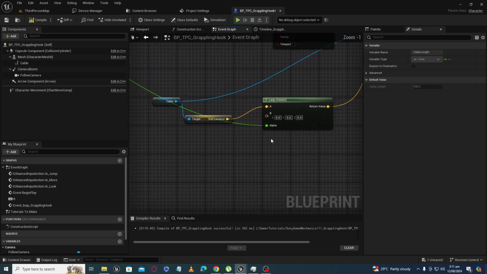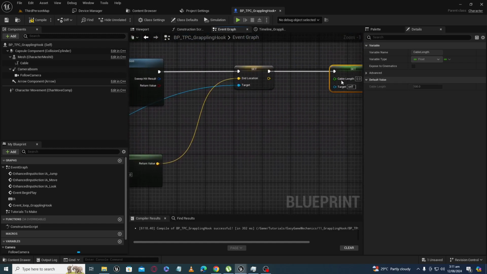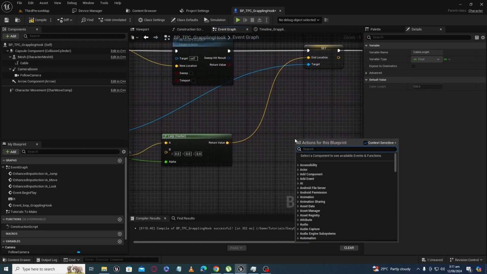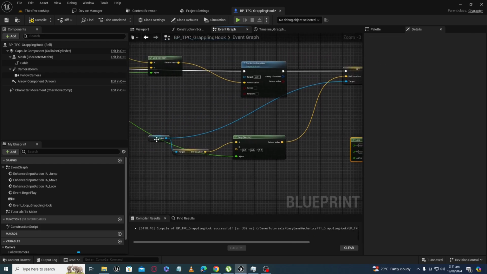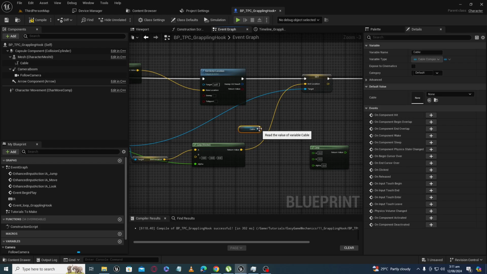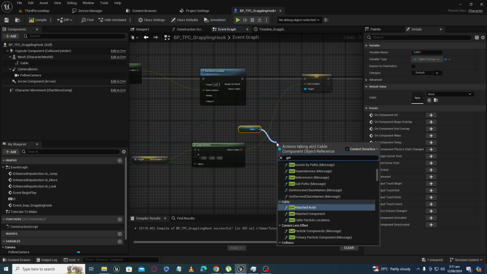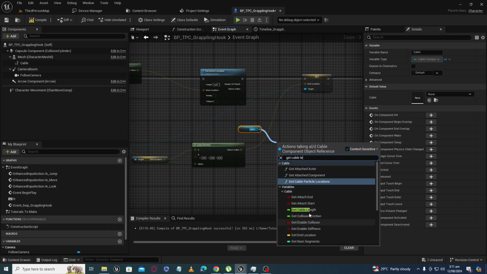Similarly, now we will use lerp float and we will get cable length.